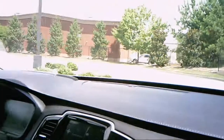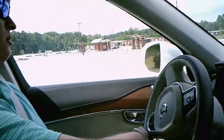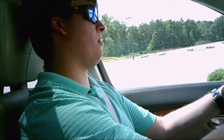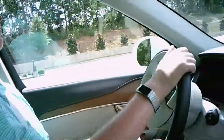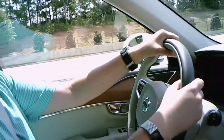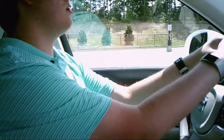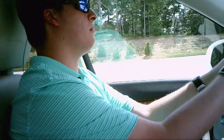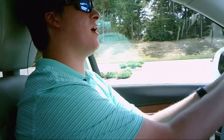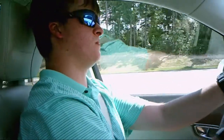I like the interior, the way it was styled, love all the buttons, love how you can put the map in the center display. I love that center screen. Not a lot of people like it, they say, oh, I don't like digital displays. Well, it's 2018, but things are changing. And I like that. I like new technology. I love all the features it has. Love this 360 camera. It has all the things you expect it to have. It doesn't have massage seats, but you don't really need that.